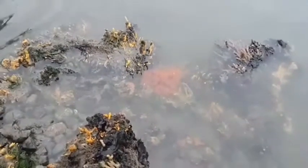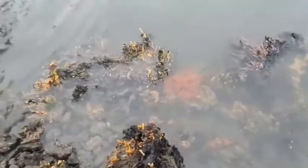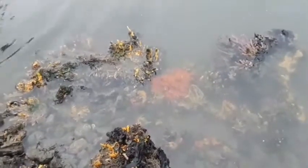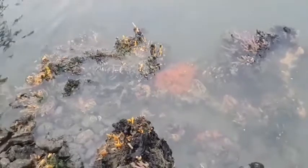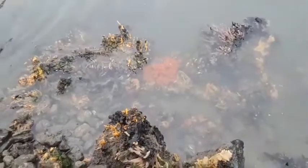I'm gonna come down nice and carefully. One of the cool things that I did find when I was snooping around before this was there's a tunicate down here. So this bright orange that's in between the sponge over here, which is kind of a yellow color, and this sponge over here, which is a purple kind, so it's a different species. This is an entirely different taxonomy. This is a tunicate, and what I love about tunicates is they look like blobs. They don't look like animals, but they are. They eat things. They're usually siphoning plankton, the little drifting organisms, out of the water around them. And they are our closest invertebrate relative.